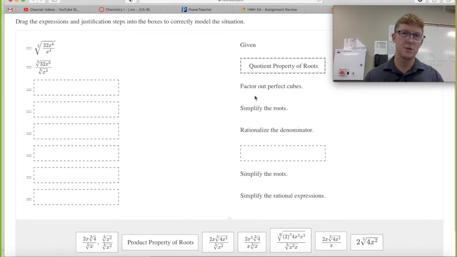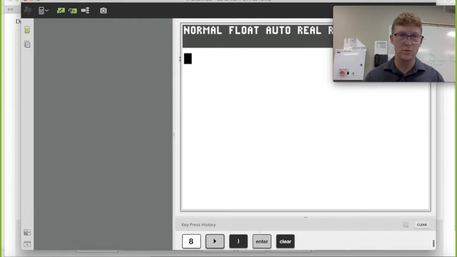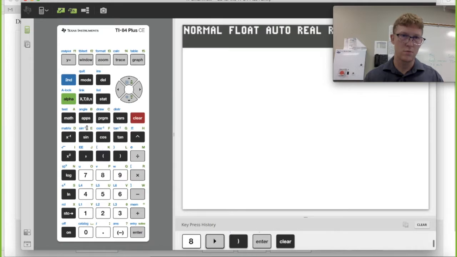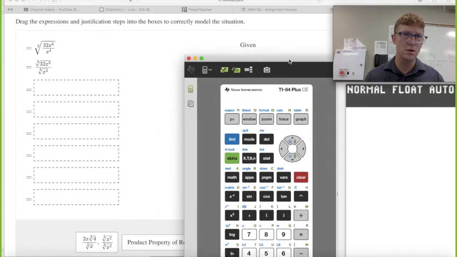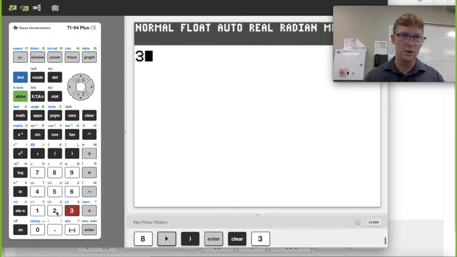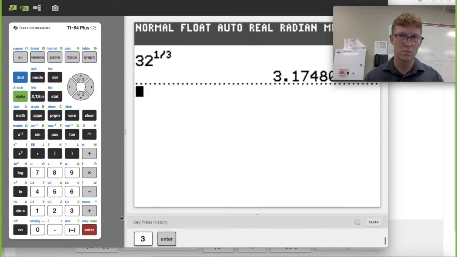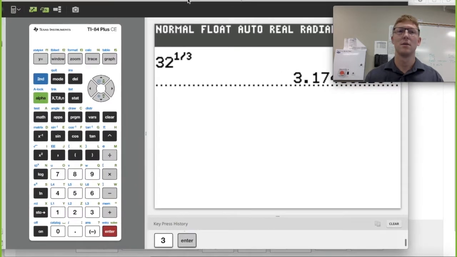I guess 32 is going to be a perfect cube, because I totally knew that off the top of my head. So let's just double check that. It's the cubed root of 32, right? So here's my calculator. Remember, to do a cubed root, you do have to use some of your properties. What number are we doing again? 32. So 32 to the power of 1/3 is not a happy number.